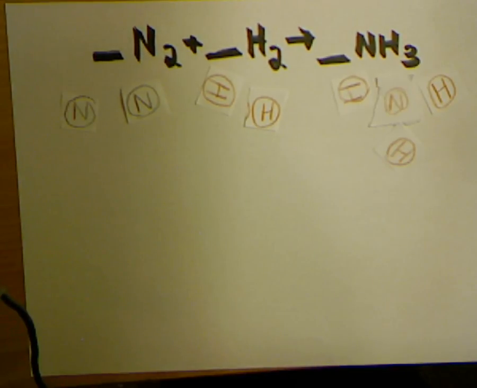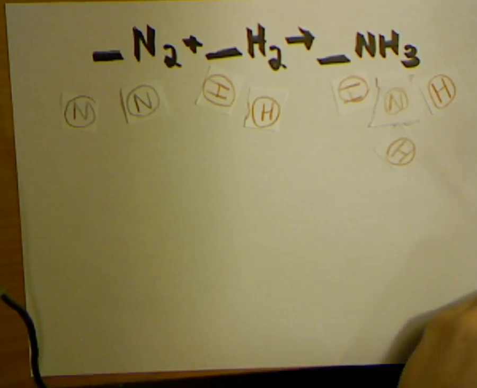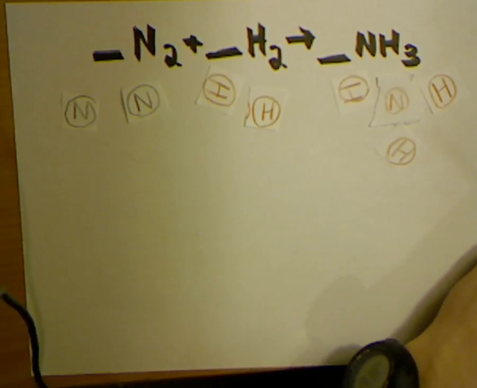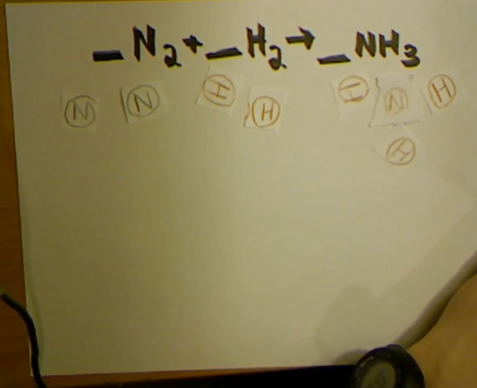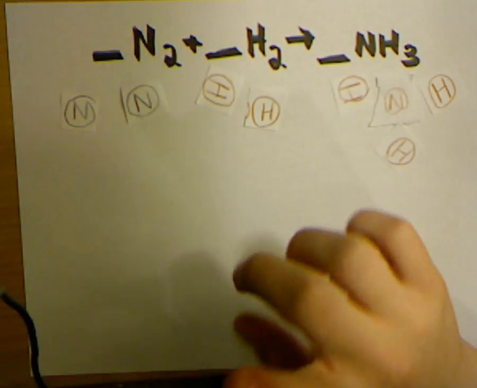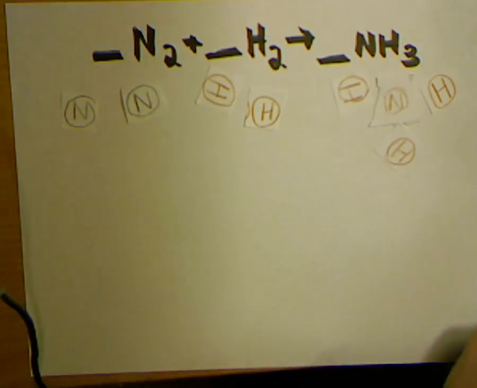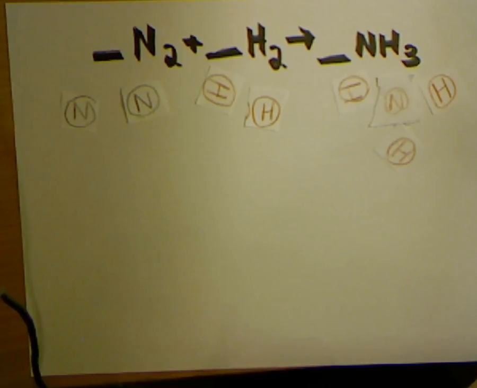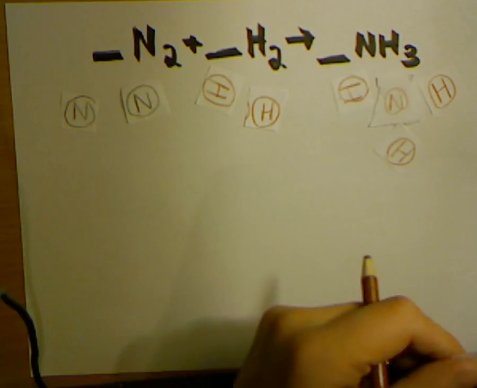Okay, so now we see that both nitrogen and hydrogens don't match up. So right now, all we have to do currently is make a decision. Do we want to go with nitrogens or hydrogens to balance out this equation? I am going to go currently with nitrogens to balance it out. Okay, so on this side, we only have 1 nitrogen, but on this side, we have 2. So what we're going to do first is we are going to add in another NH3 over here.